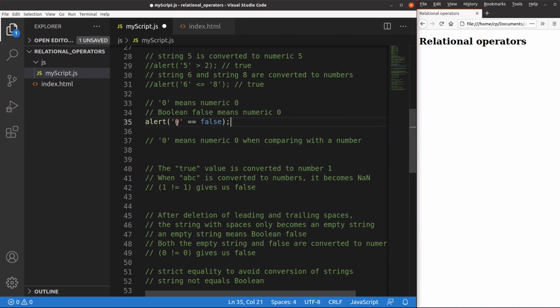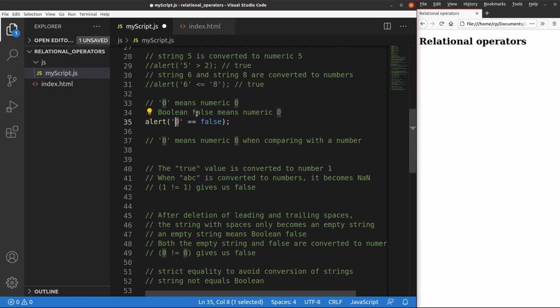Now I'm going to compare a string whose content is 0 with a Boolean false value. I'm going to check whether they are equal to each other, using the equality check. First, the string 0 can be regarded as a number 0 because the content inside the string can be sensed as a number pretty easily.